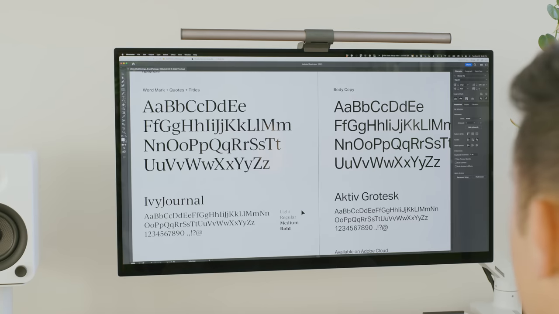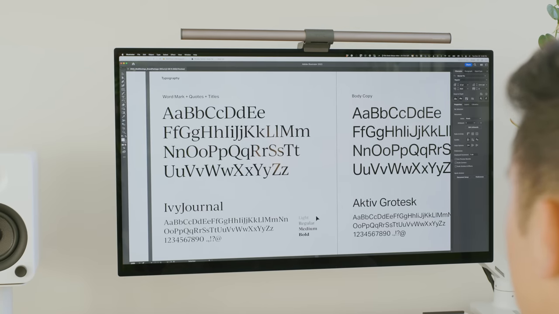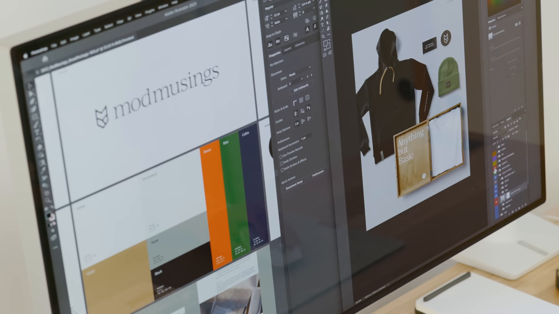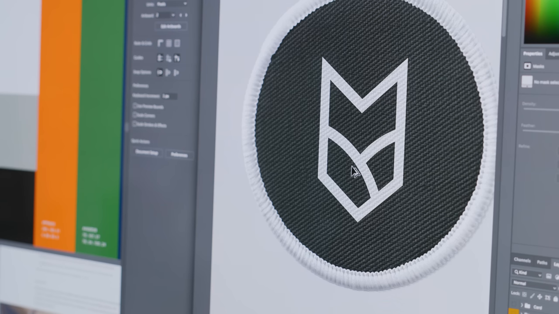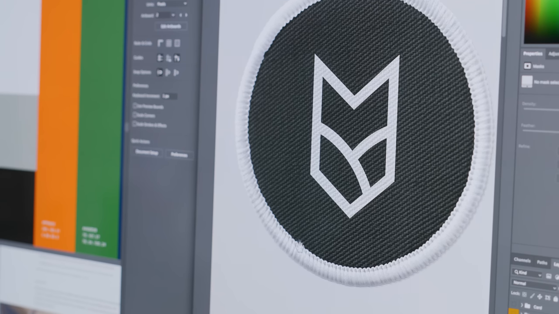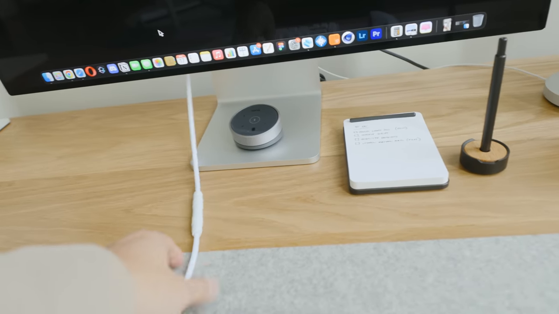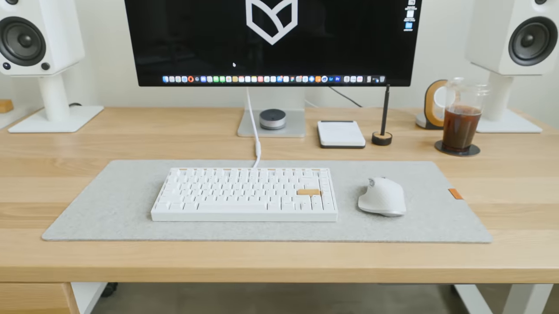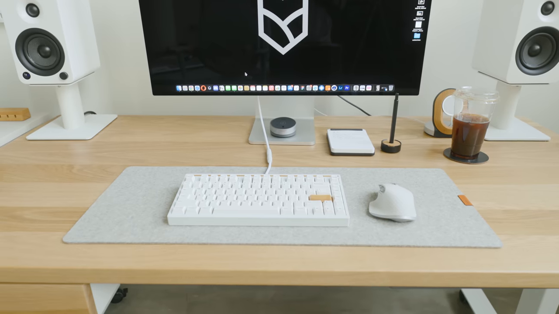I've never worked on a monitor as crisp and vibrant as this one. Because it's a Retina 6K display, I can fit so much on the screen and it looks absolutely gorgeous. It's not a monitor for everyone, but it's exactly what I needed in this space. At first I paired this with the Apple Pro stand, but I had to swap it out because it blocked the path of the USB cable going into my keyboard.